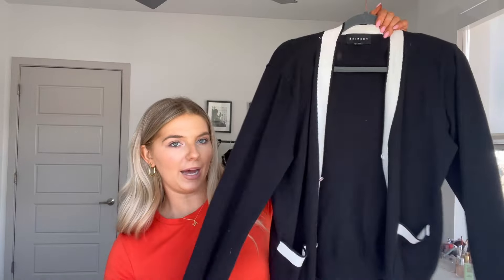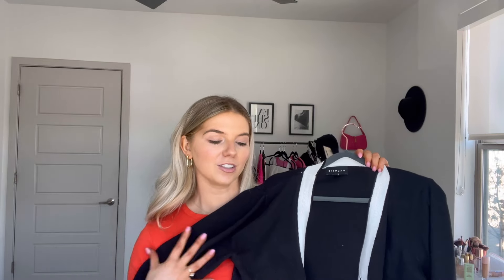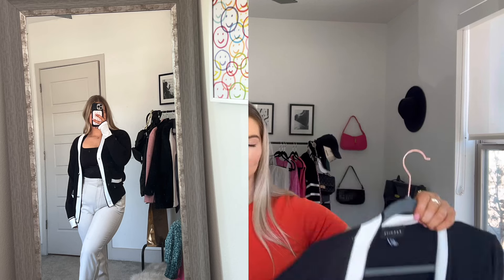Don't sleep on Old Navy — they've been stepping up their game. They also have this in red, which I love. The last cardigan I'm going to mention is this black and white one from TJ Maxx. It matches everything and because of the black and white pattern, I think it looks so elevated and expensive — and it was like $15. Don't sleep on TJ Maxx either.